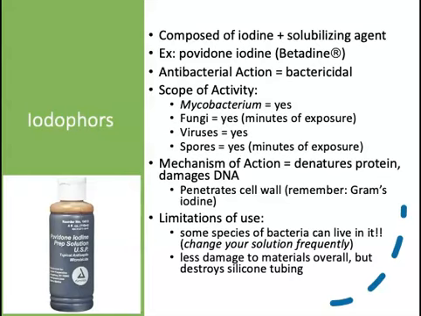One of the most common iodophores on the market is one that goes by the brand name Betadine. There are also lots of generic types of Betadine out there, and those are simply referred to as povidone iodine. So if you see a container that's labeled povidone iodine, that is a generic brand of Betadine.